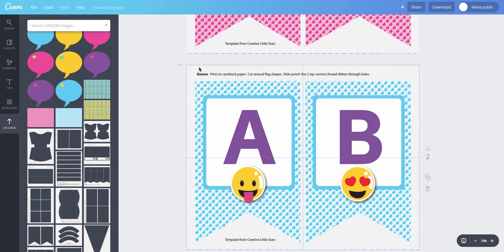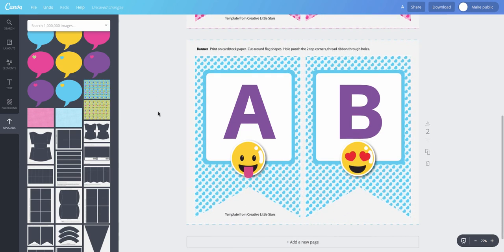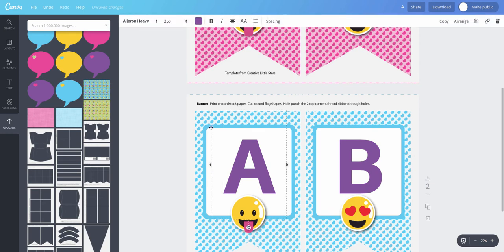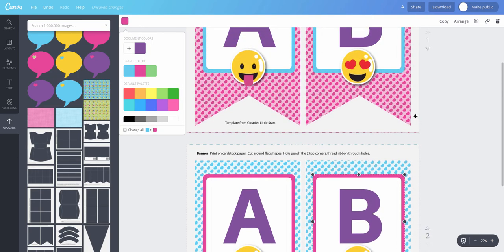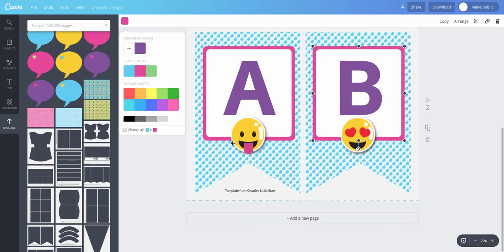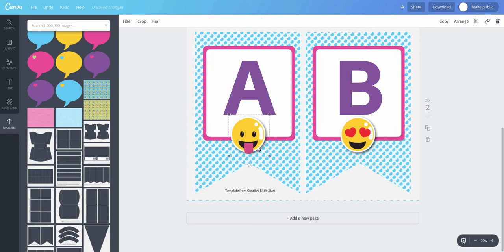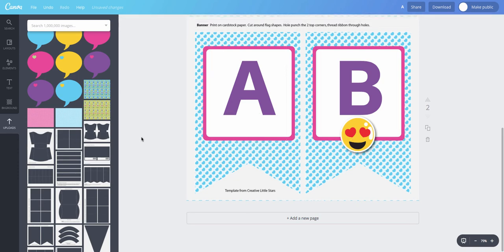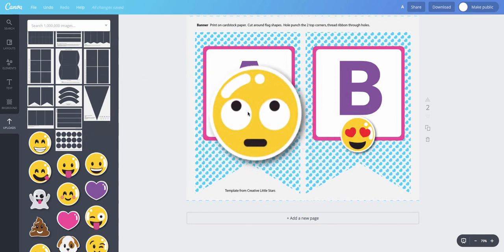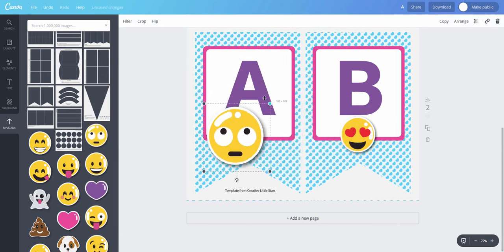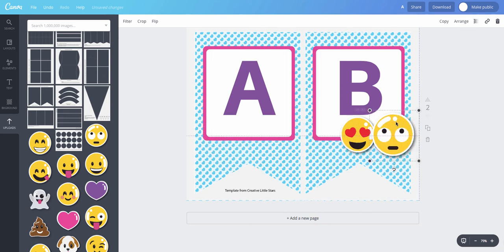Then I'm going to line the template back up, and now I want to change the box. I have to click around a little bit to get that one, but I'm going to change the box to the pink. That stands out from the blue, so you've got a bit of a difference. And maybe change the emojis as well, so we've got more than those two. So let's add this one in. I'm going to go off this one for the size.